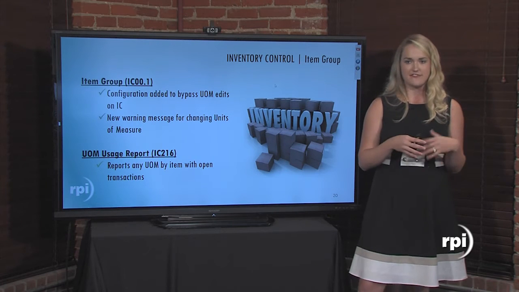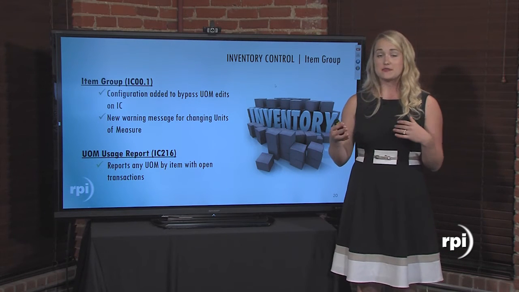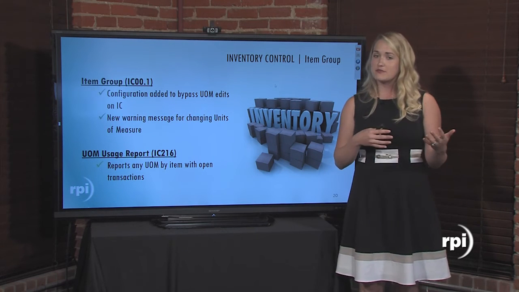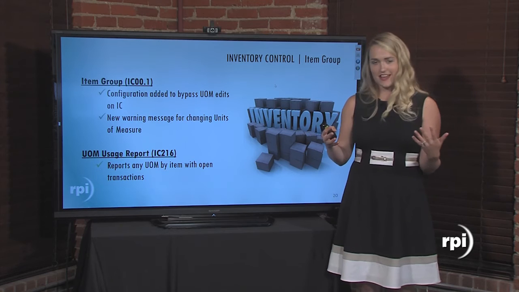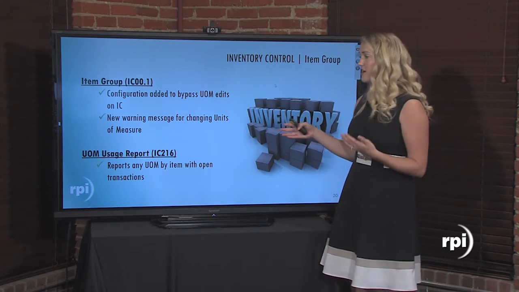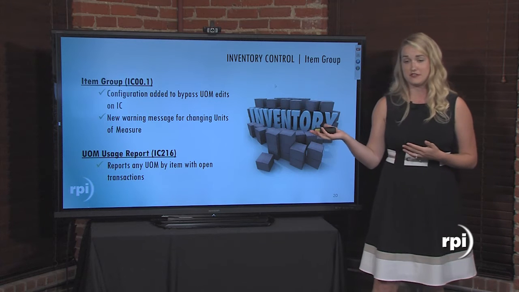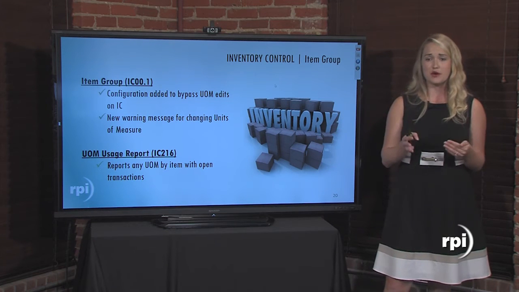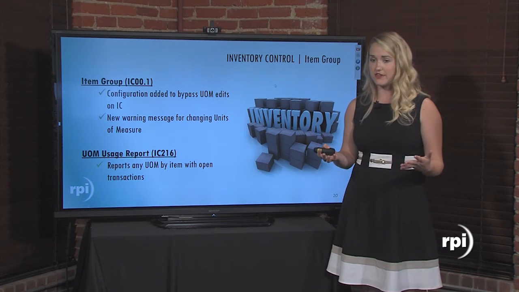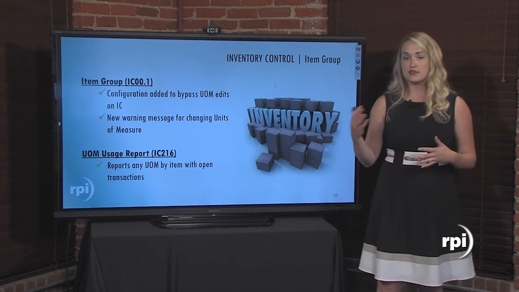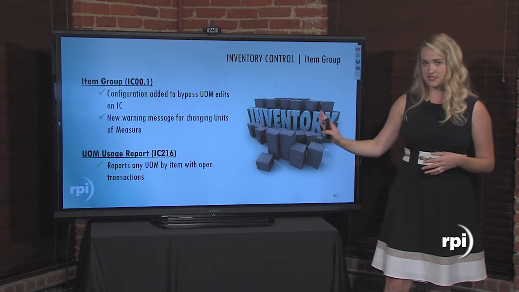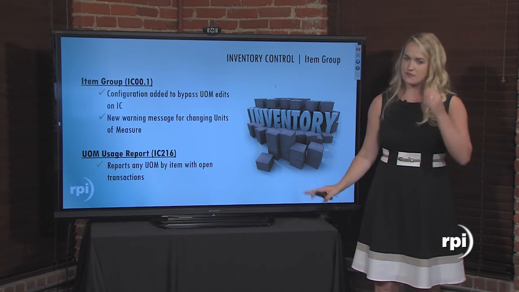Some organizations found that the unit of measure controls helped keep their inventory in sync with the GL accounts. However, other supply chain groups didn't like stopping open transactions just to fix the unit of measure discrepancy, so now you have the ability to switch between them if you so choose. Do note that the edits to prevent the unit of measurement from being removed when there's stock on hand or they're listed on related agreements, that still remains in place. So this is just for the open transaction side of it.